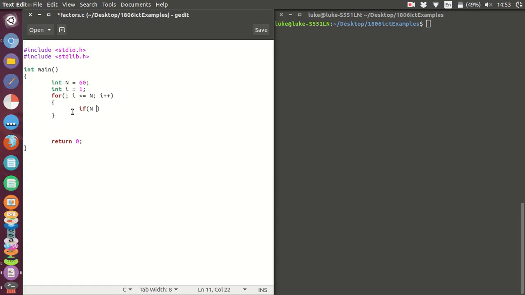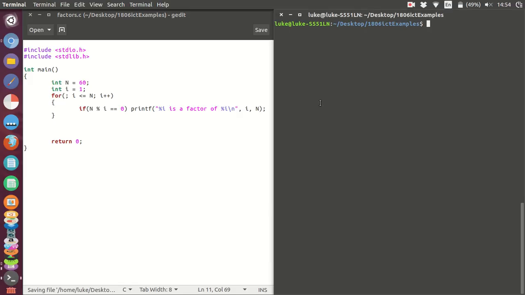So if n mod i equals 0, so if n divided by i has no remainder, then we know it's a factor. So we can print that i is a factor of this, in which case we'll put i and n there.